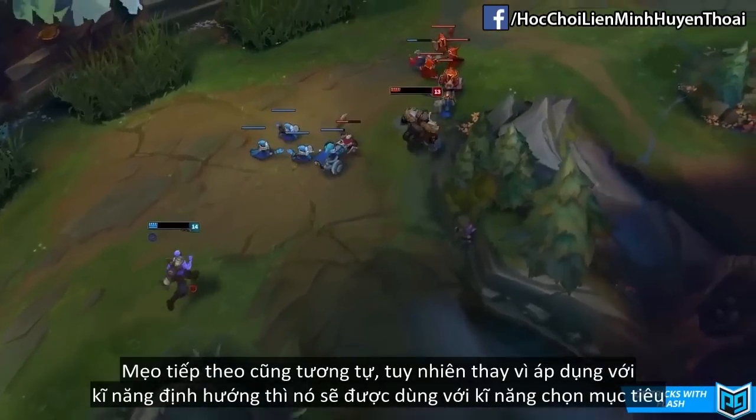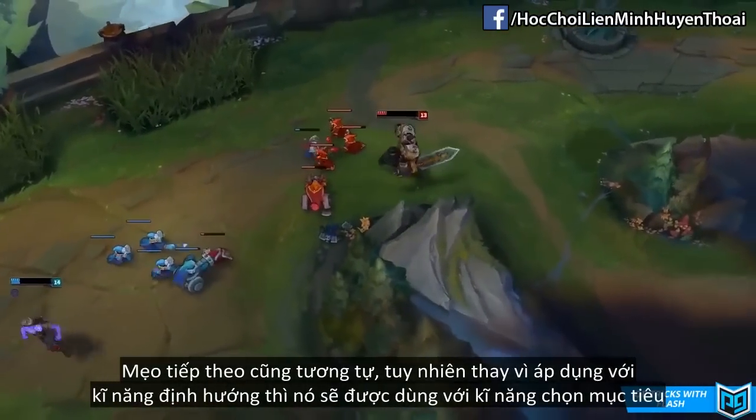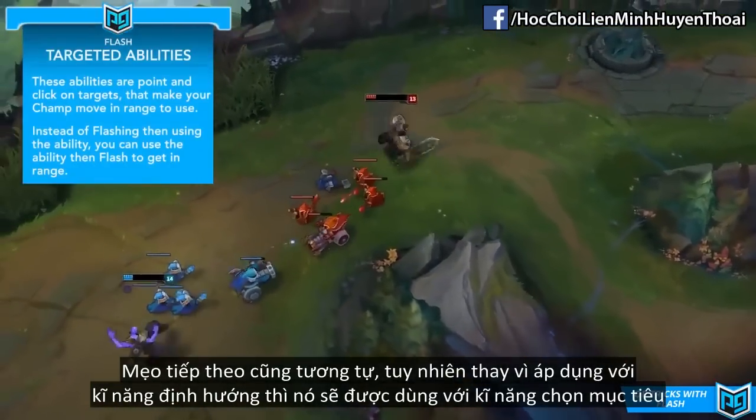The next trick is pretty similar to the previous one, but instead of working with certain skill shots, it actually only works with targeted abilities instead.